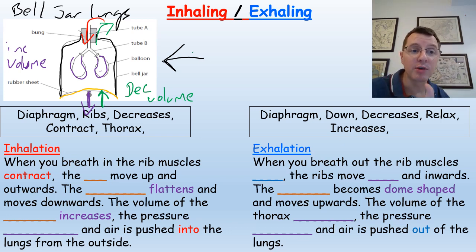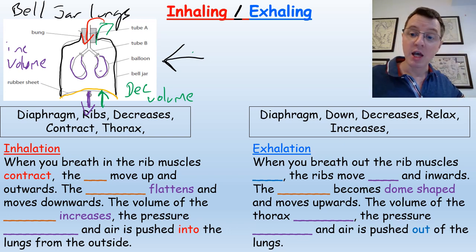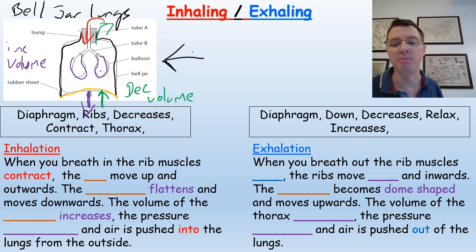One of the downsides of the bell jar model is that the glass can't move, obviously, but in your body, if you feel your ribs here, your ribs can move, and they move because of a muscle called the intercostal rib muscle. If you've ever been out to a restaurant and you've eaten the ribs, you know that there's bone and then there's nice meat that you eat covered in sauce. That meat that you're eating on the rib bone is the intercostal rib muscles, or whichever animal that you're having, perhaps beef.